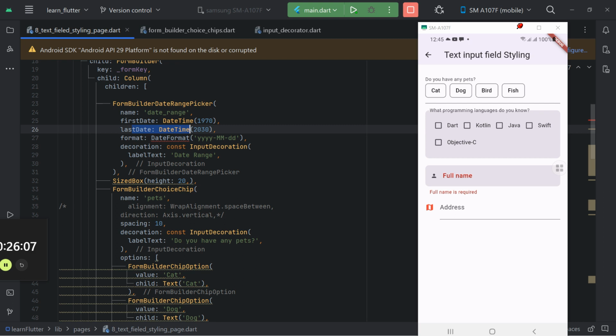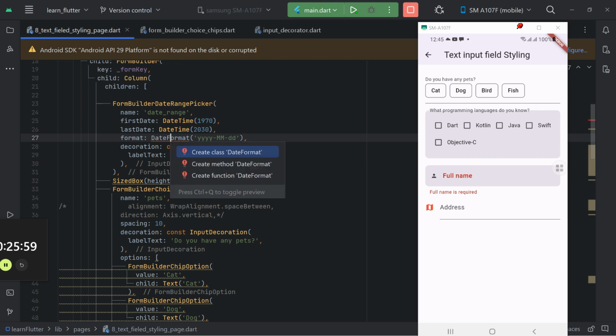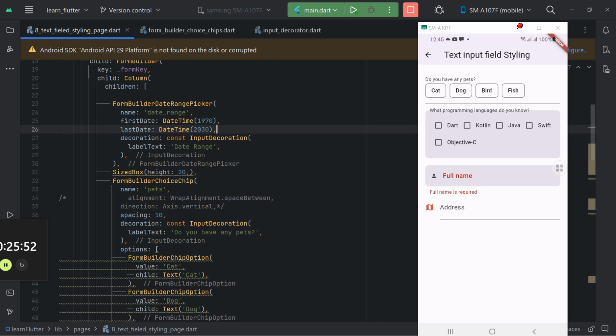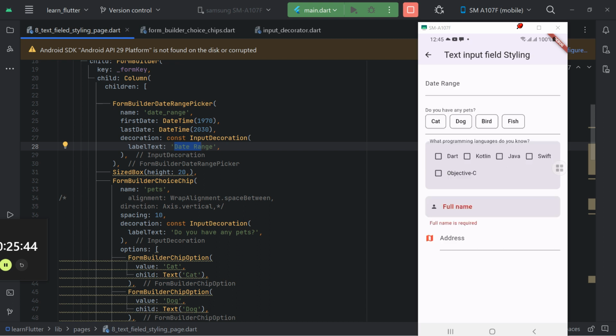I can also give it the last date where it should not go beyond. Then I put the format that I want, but this is optional. After, I can give it a decoration and pass the label. If I save, I'll have that kind of date picker that can allow us to pick the dates.